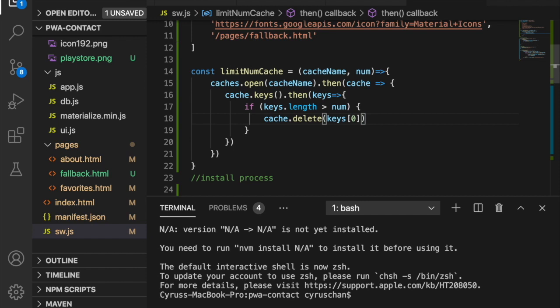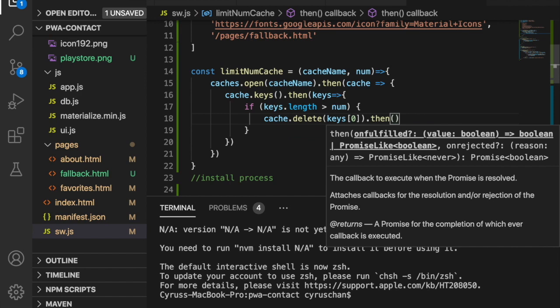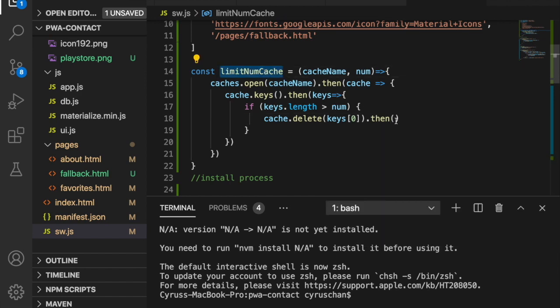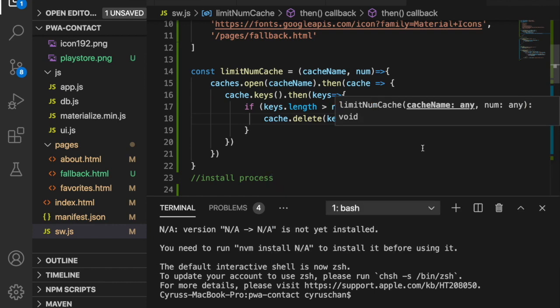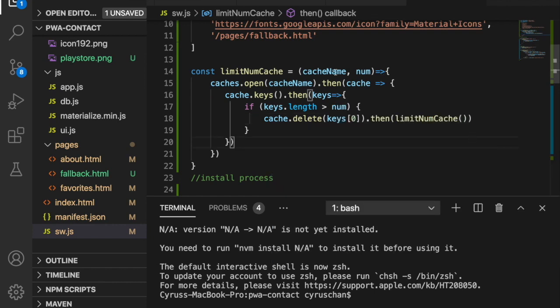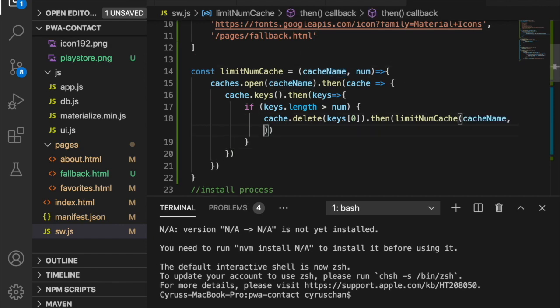And then this is not the end, because sometimes maybe there are 21 caches, and then we have to keep deleting. So we use .then, and we pass the function itself here. So we use limitNumCache, and then we also pass the name again, and then pass the number again.